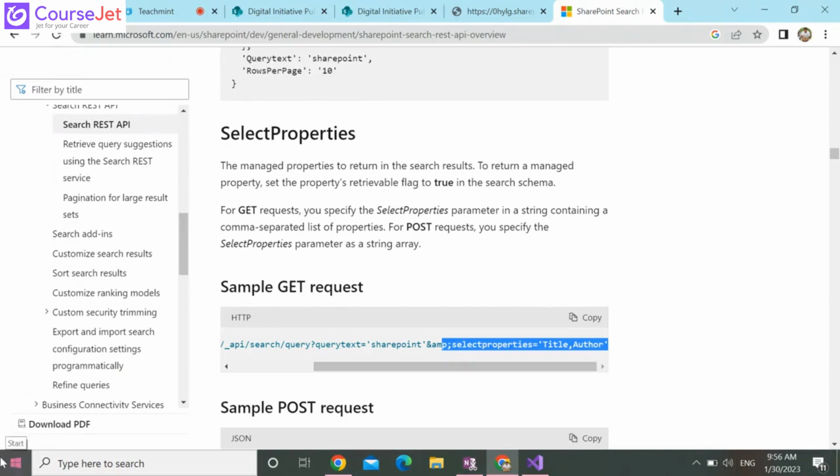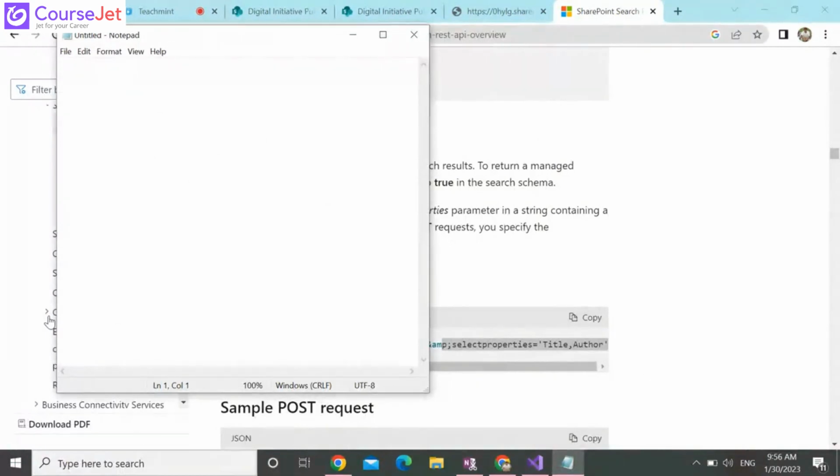You just remember, when you first create a list, in the list you will add fields.